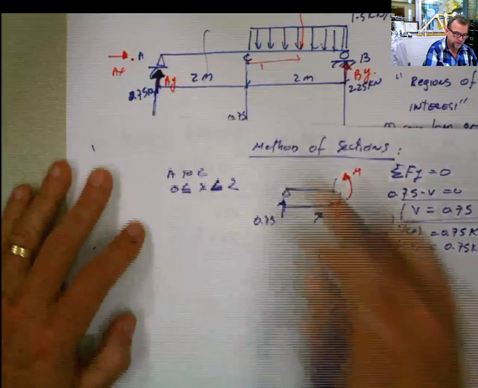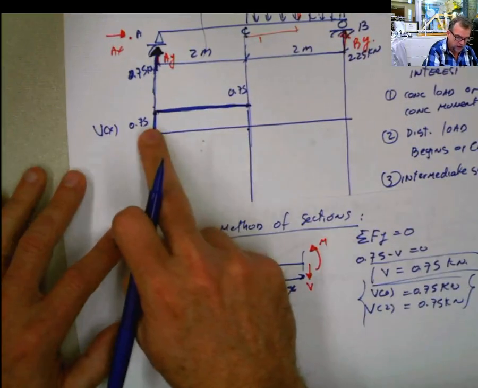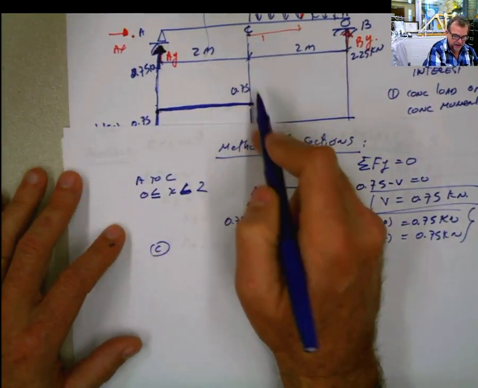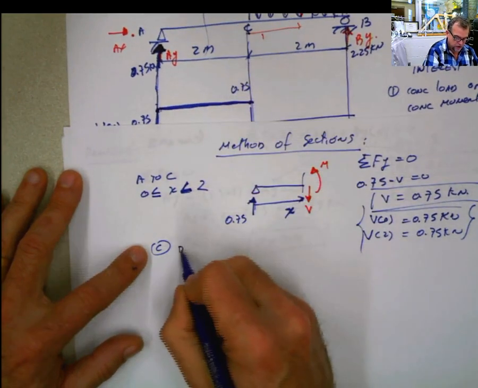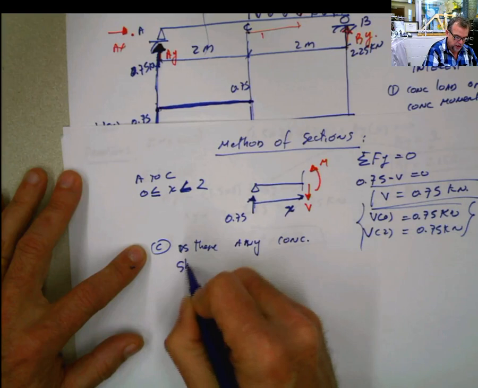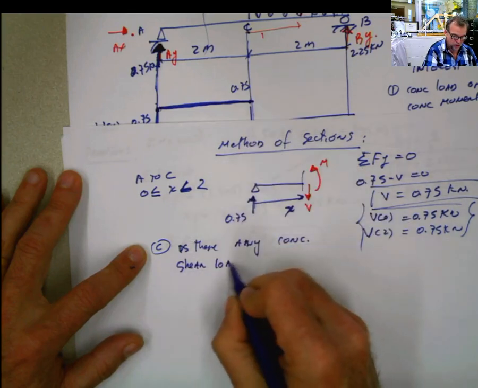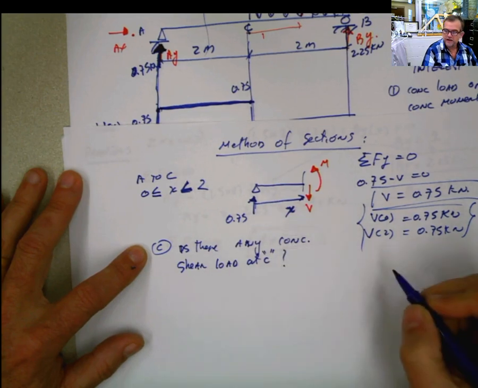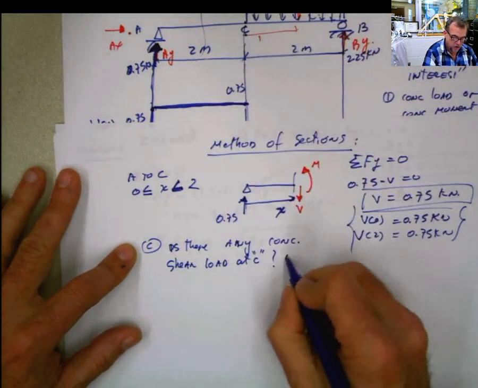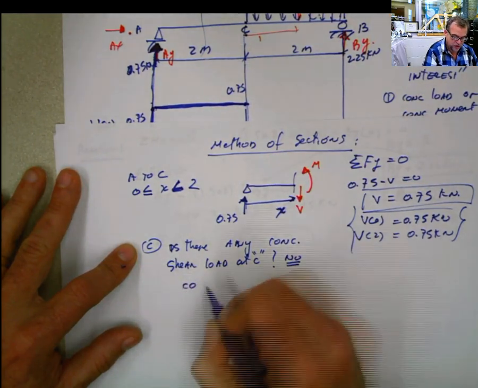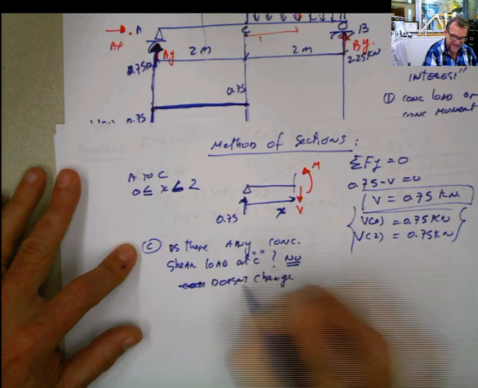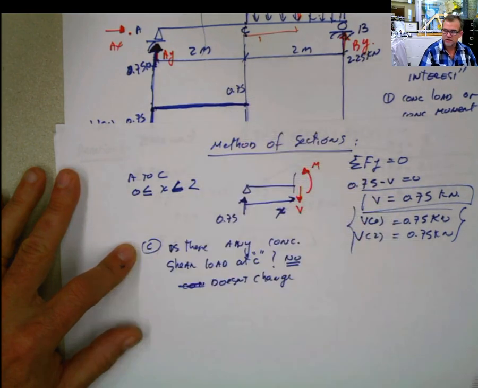Okay, now I go to the point C. You're gonna do point, span, and then you check the point. And then you're looking at the point C, and you look at the shear diagram, and you ask yourself this question. Is there any concentrated shear, meaning in this case vertical, load at C? If the answer is no, like in this case, because you don't have any concentrated load, you have the beginning of the distributed load, no, that means that the load doesn't change. This is really easy to do. You do it in your mind. You don't have to write it down for the method of the sections. And now you go to CD.